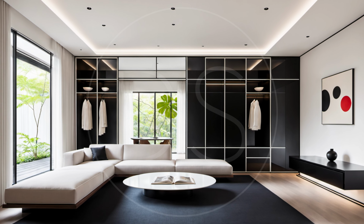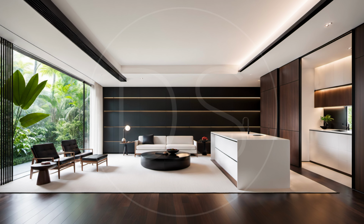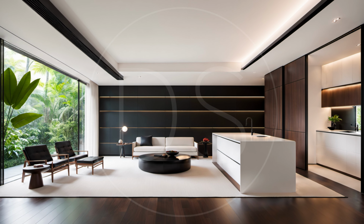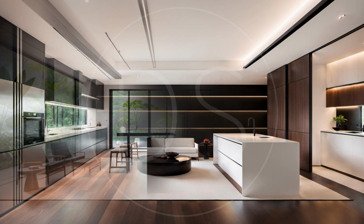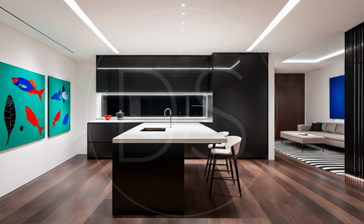A common thread in Candy and Candy's designs is the use of a black and white color scheme, which not only provides a strong visual impact but also reflects their ultimate pursuit of detail and meticulous selection of materials. In the interior designs by Candy and Candy, the interplay of light and the fluidity of space are of paramount importance. They are adept at combining natural light with artificial lighting to create a warm and layered lighting environment.